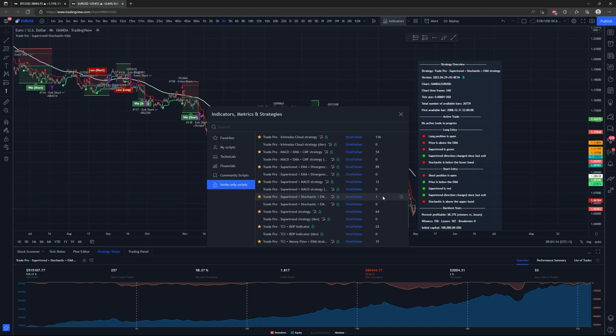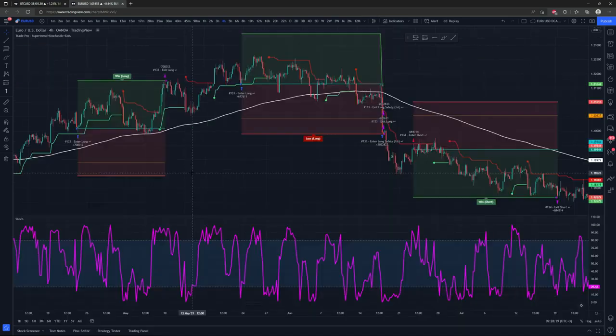But for this video, I will go over the strategy that this script is using and also all the different customizable settings that this has built in. So let's get into things. First, let's cover what strategy is being used to take entries with this script.